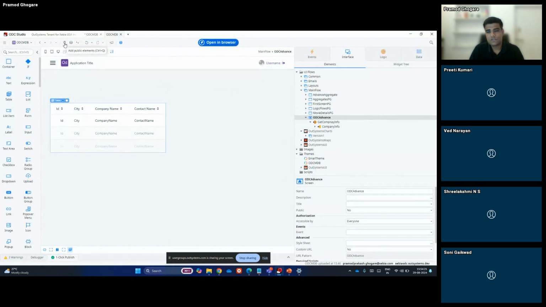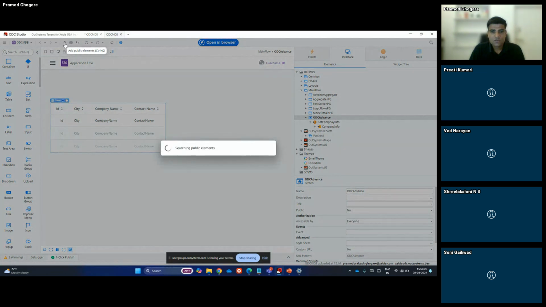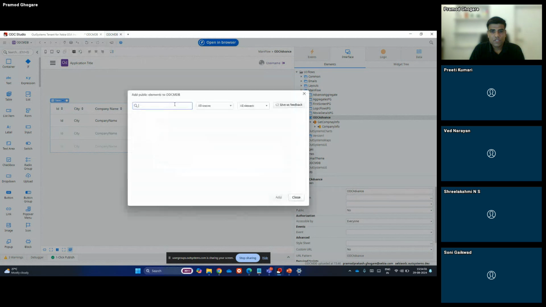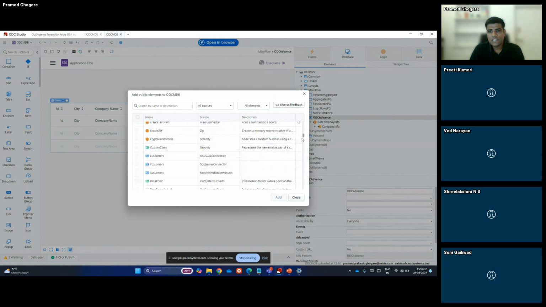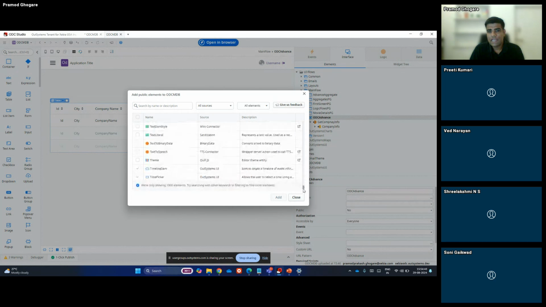From this, we can utilize the public elements in our application. So going to that, provide the name of the connection that we have used, and here you will find the list of different things that are publicly available.